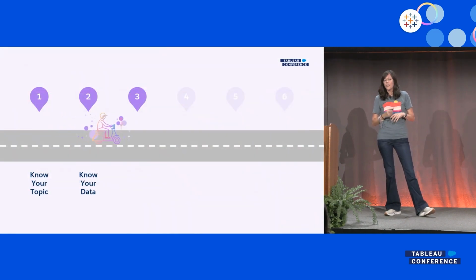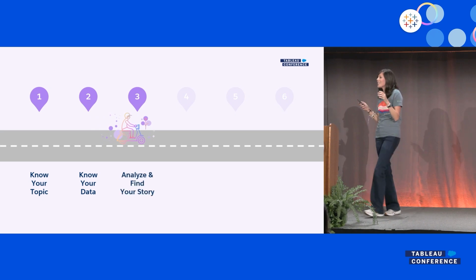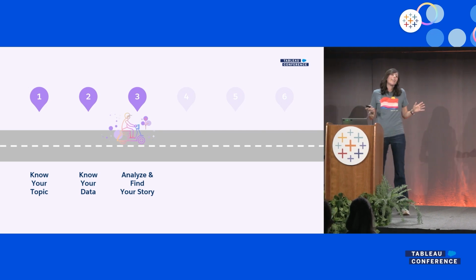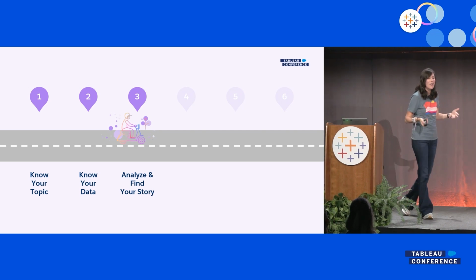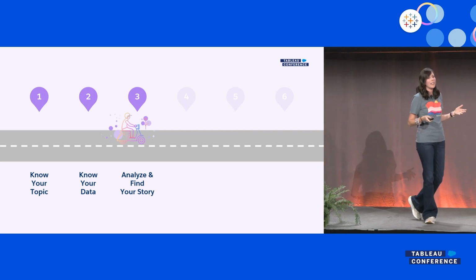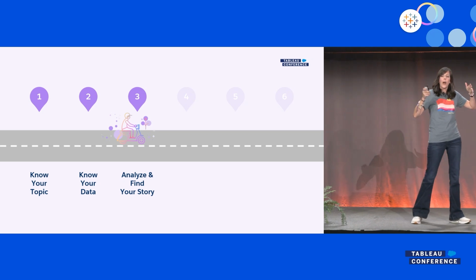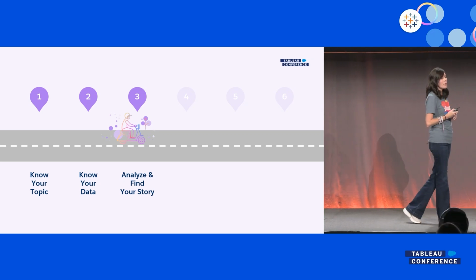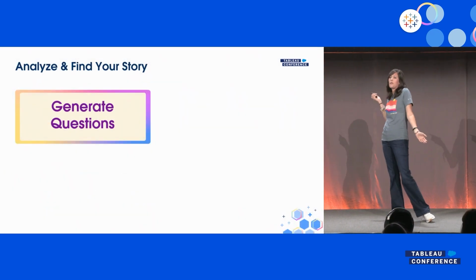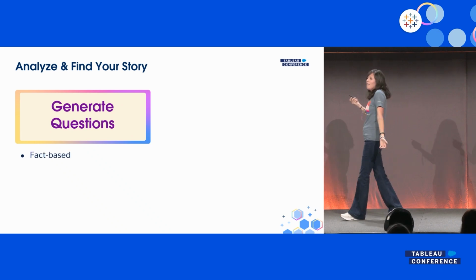Okay, let's finally touch and play with our data, right? Let's analyze it and find a story in step 3. I am not planning on teaching anyone here how to analyze data today. I'm pretty sure you probably all have that skill. What I'm going to focus on is how I like to analyze data with the idea of trying to find a story in it. And with that in mind, I start every project by generating just a giant list of questions, right?